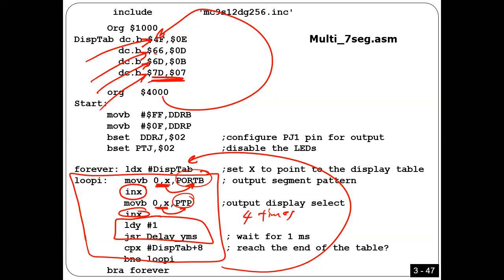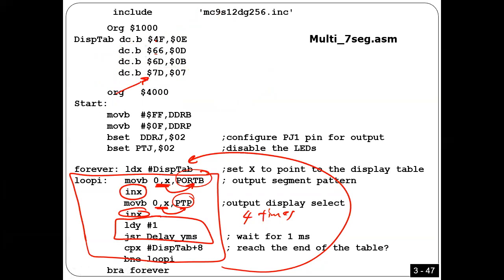And then I told you, because every time I take one value, I increment X. So in the last iteration, X was here, and then I'm gonna increment X to here, and then increment X to here. Once X comes to here, what should I do? I have to reinitialize it again. Okay, that's what I did here. See how I did it? I'm gonna compare X to display plus 8. Okay, the initial address plus 8. This is gonna happen when X is here.